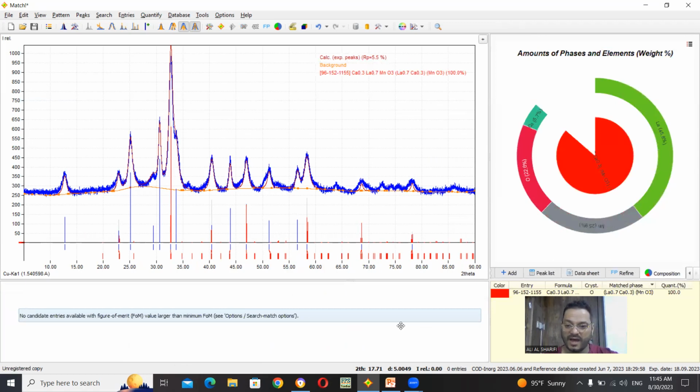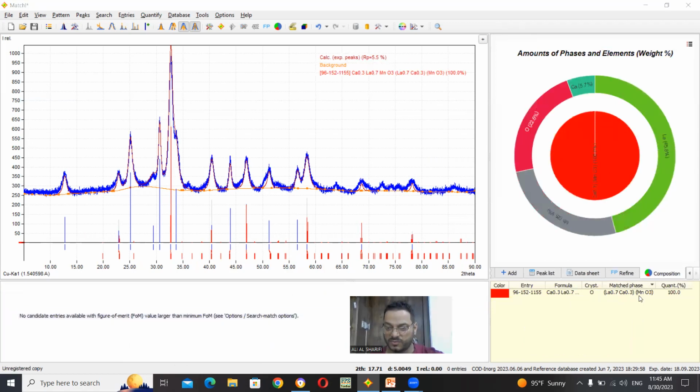Bismillah. Now I have the structure, lanthanum, calcium, manganese, O3. It's a perovskite. It's more matching with my structure. It contains lanthanum 45.800%, calcium 5.700%, oxygen 22.600%, and manganese 25.600%. Let me push on it and go to datasheet.